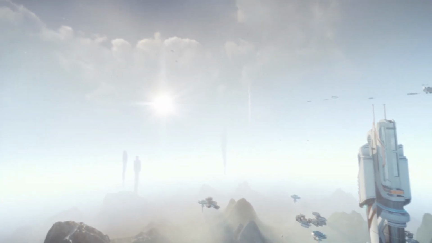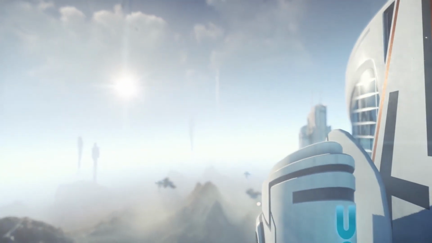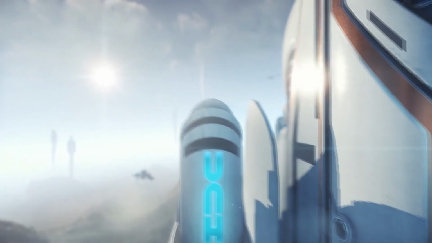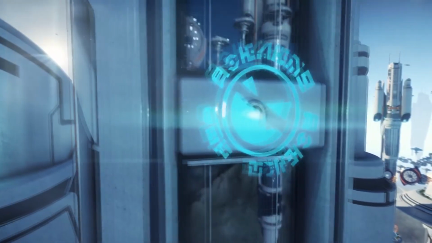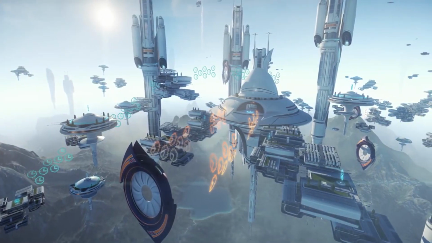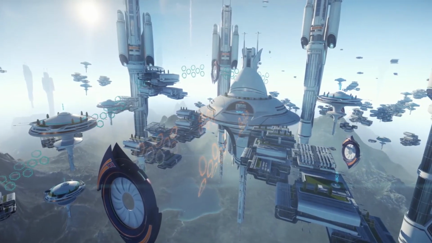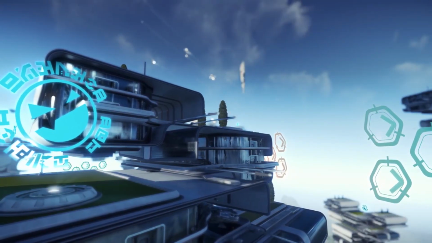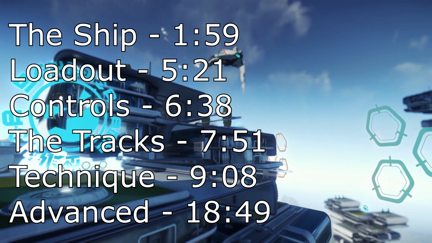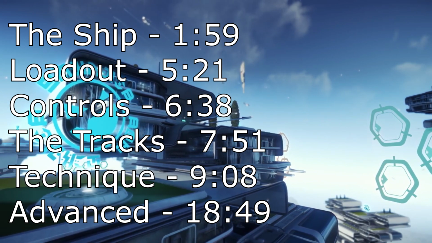Arena Commander Racing is one of the oldest game modes in Star Citizen. It has a low entry barrier, but a steep learning curve for mastery, making it appealing to all pilot skill levels. Furthermore, racing is a great way to learn about and practice some of the more complicated aspects of piloting. This video will explain every aspect of racing so you can keep up with the pros. We'll cover ship selection and loadout, controls, track knowledge, racing technique, and advanced.